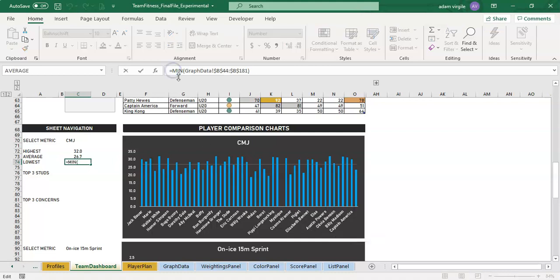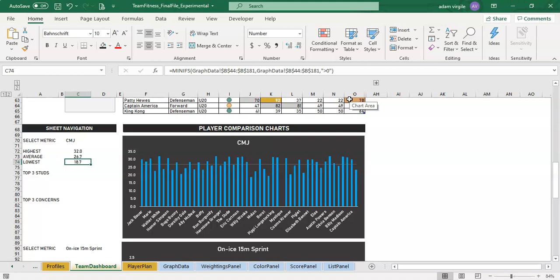So there's a function called MINIFS, and I'll show you how to use that right now for newer versions. You can say MINIFS, so you want the minimum of this, comma, when this, comma, is, quote, greater than 0, quote, and I'll close that off and click enter, and now we have the new minimum.